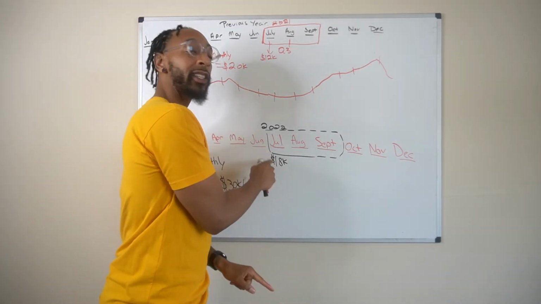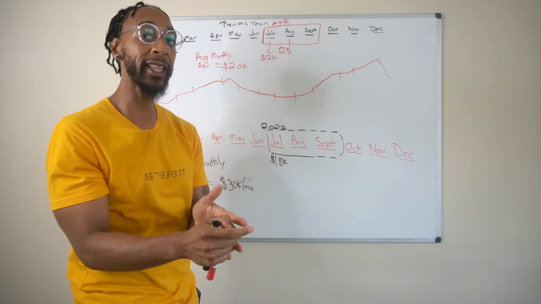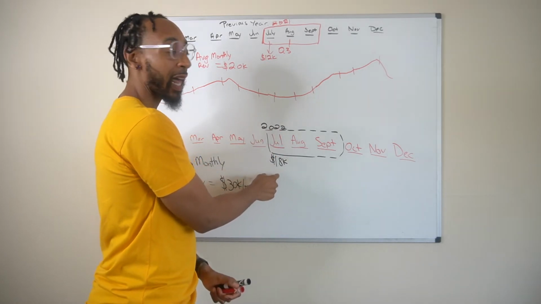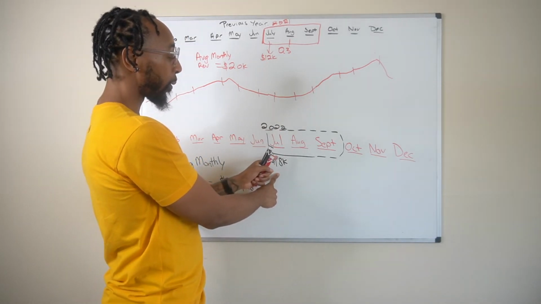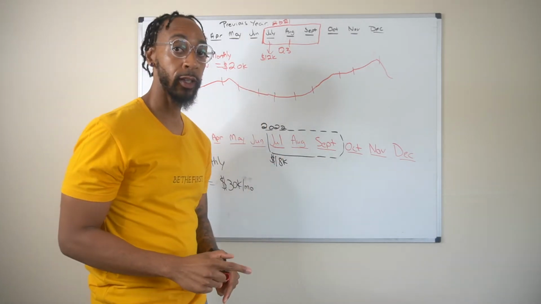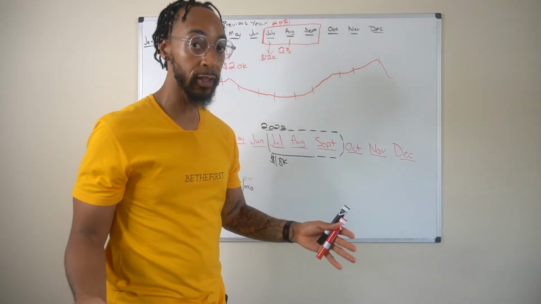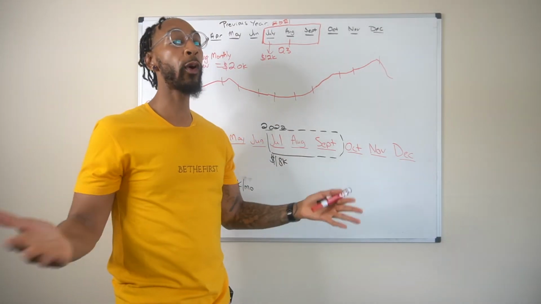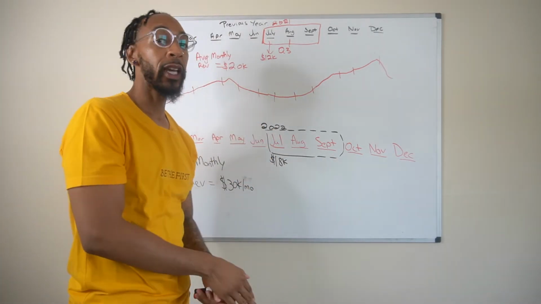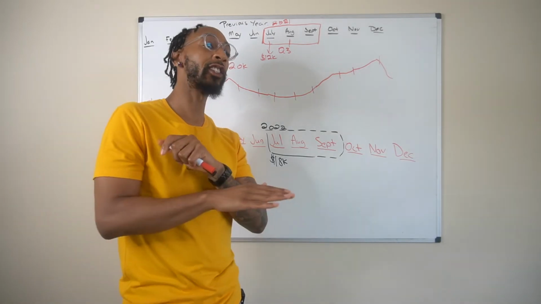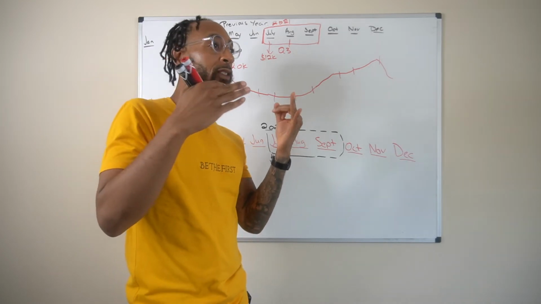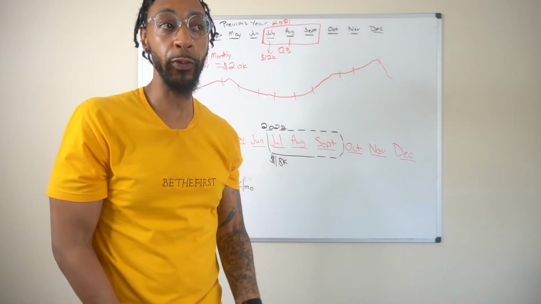So you either need to brace yourself, or you need to be proactive and create a campaign and or a promotion for this month of July so that you can increase your revenue so that you don't fall short like you did last year. But if you're not paying attention to your own personal trends, then how are you going to know what to do? I hope that this is making sense, because this literally right here is millions of dollars worth of game, and this is gonna save you so much time and so much mental gymnastics that you'll be putting your own self through.